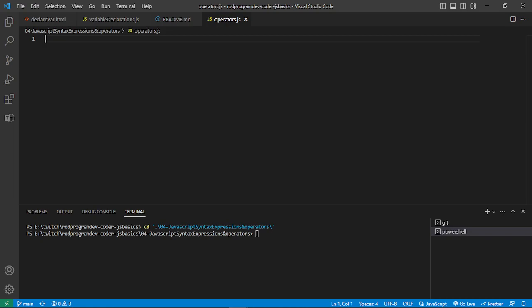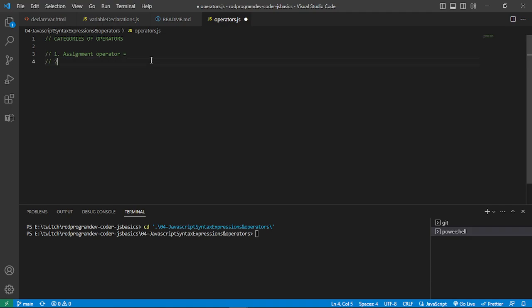So now let's try to talk about operators. We do have several categories of operators, and we've covered some of them already. So we have one, which is the assignment operator.